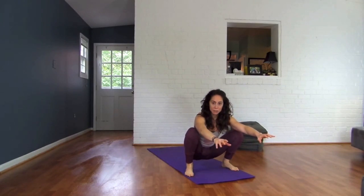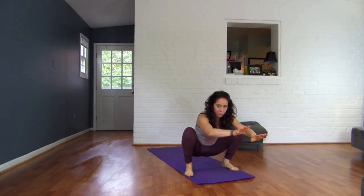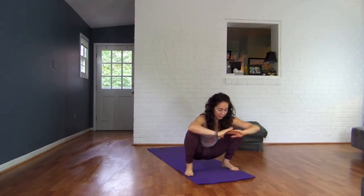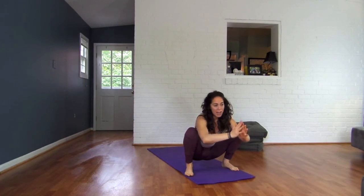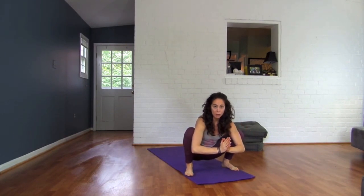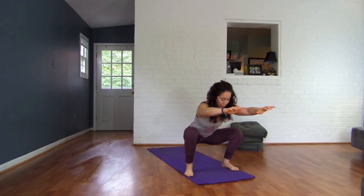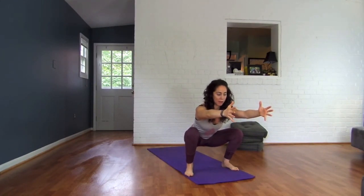So here I am in my deepest squat. I'm using my outer hips to pull my knees out to the side. But for me, this is quite comfortable, because I can rest into this flexibility, and I could stay here for a while. Not forever, but a good 5-10 minutes, and I'd be okay. I want you to go ahead and from here, hoist your hips up about 2 to 3 inches, reach your arms forward and plug them back.